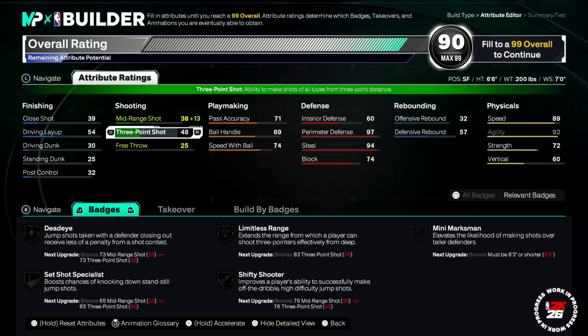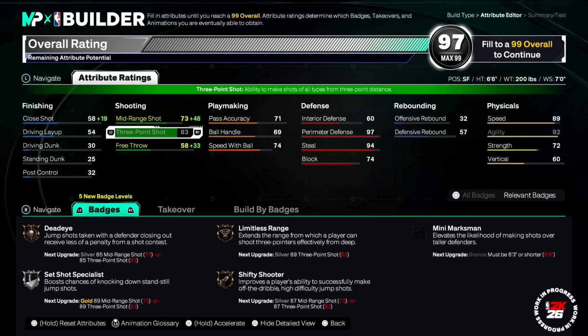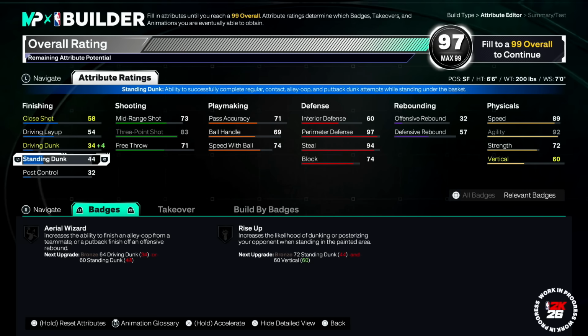Now, moving on to shooting, we're going to go with a max 3-point rating at 83 and leave our mid-range at a 73. Lockdowns are usually spotted up in the corner, so having an 83 three with silver set shot, which we can then max +2 to now have Hall of Fame set shot, I think you'll be able to shoot really consistent.